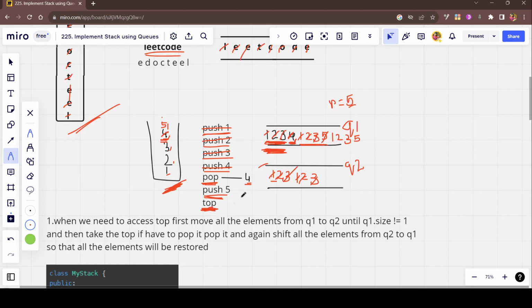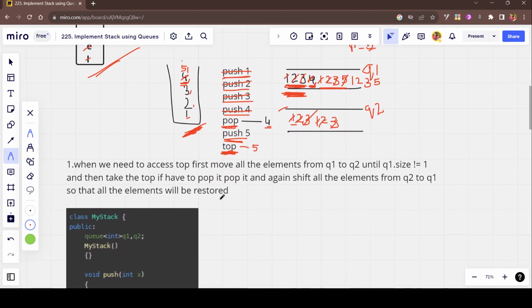Now the thing is restored, so you get the top element of the stack, which is 5. So from there we can conclude that whenever we need to access the top element of the stack, but it is our reference stack and we have a queue with us, first move all the elements from Q1 to Q2 until Q1 dot size is greater than 1.